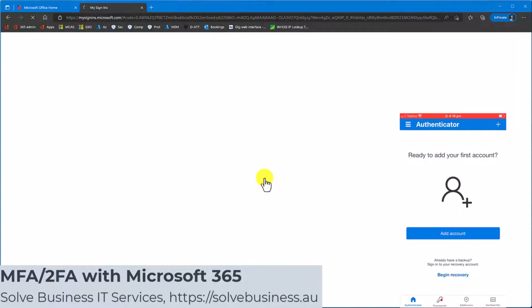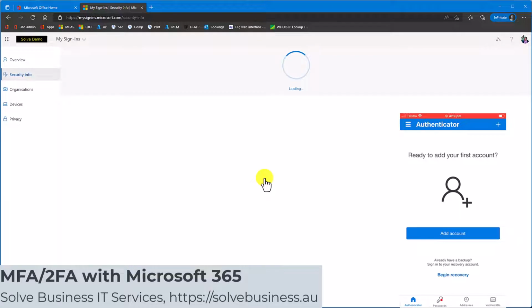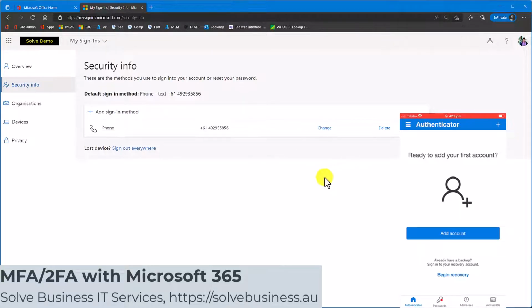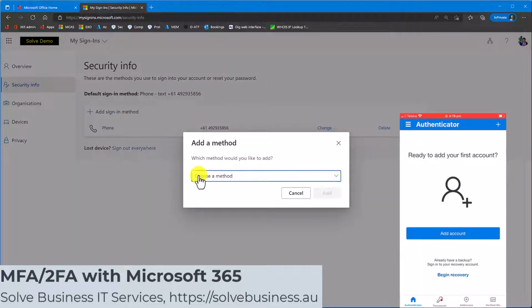So that now means that we've signed in. Deborah's account information will come up here in a moment. Let's again zoom that in just a little bit. So here we can see that the default sign-in method is a text message to Deborah's mobile phone. We can add a sign-in method, which is what we want to do. We want to add a sign-in method, and we want to add the Authenticator app. As I said before, we want that to be your Microsoft Authenticator, not a Google Authenticator. So now this is going to require some interaction between the screen and Deborah's mobile.